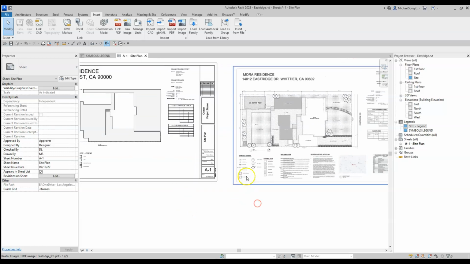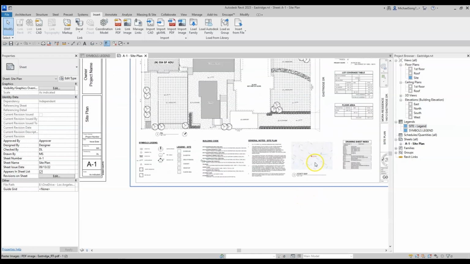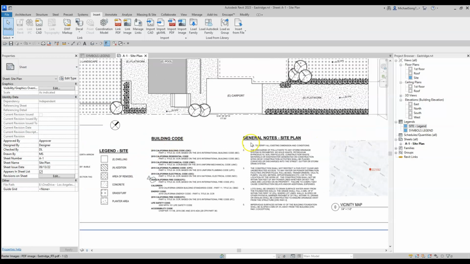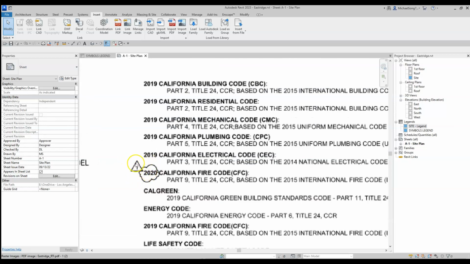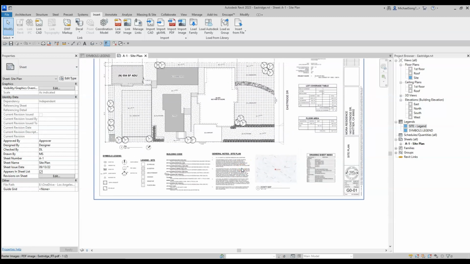Alright guys, so now you have your symbols and your site legend done. The next video we will work on importing a vicinity map and really doing a sheet index. This stuff here, the building code and the general notes code, I actually want you guys to type it out. So basically you're going to just use a text tool and you're going to type all this stuff out. The only thing that you do not have to do is this little revision cloud with the revision triangle. All right, but I expect you guys to type this out, read it, try to understand what it's trying to say. It'll be a good reference for you guys just in terms of architecture.